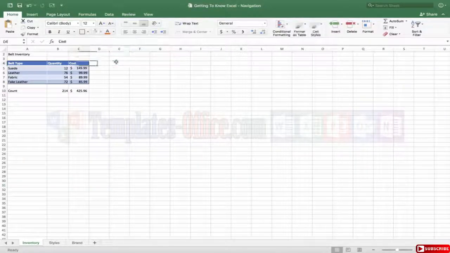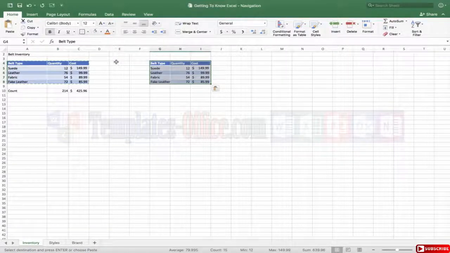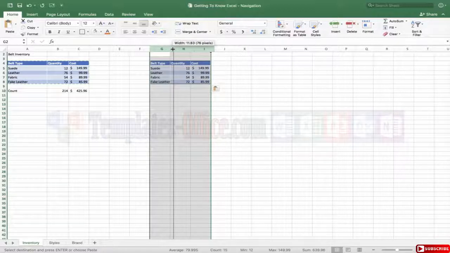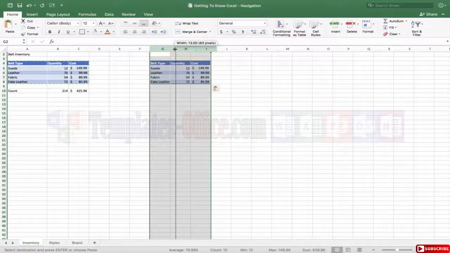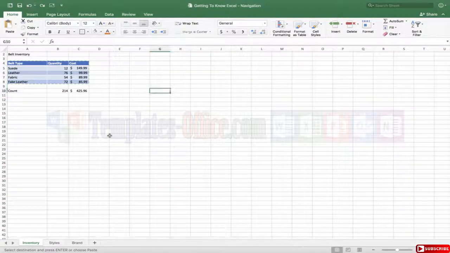So I'll show you an example. We go over here, we hit Shift, down arrow, go across, Command C to copy, scroll over here, hit Command V, and we can paste it. And we can also adjust the size of these cells. So if we grab all of them and then go to the top, we see our width is 65 pixels. And if we go to the right, we can make the box as big as we want, and it affects all three columns. And we can always undo that if we don't like it.